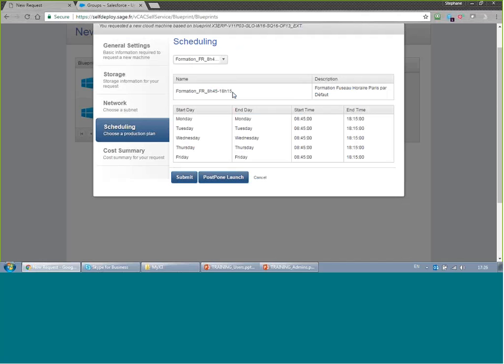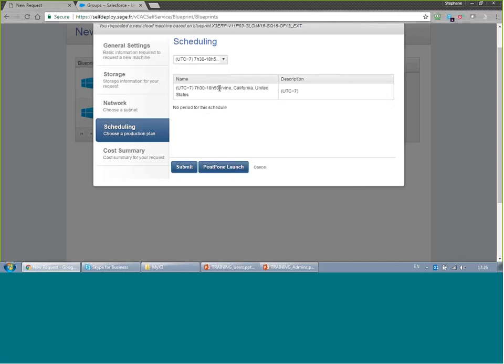If you know that you're going to use a machine during the day but not during the night, then you choose the, again, I can see a lot of schedules in there, but you should be able to see those UTC -7, 7:30 in the morning, 6:50 in the evening, Irvine time zone. So that's PCT, for example. That will run the machine at 7:30 in the morning and turn it off at 6:50 in the evening. Okay? So I'm going to use a French one.